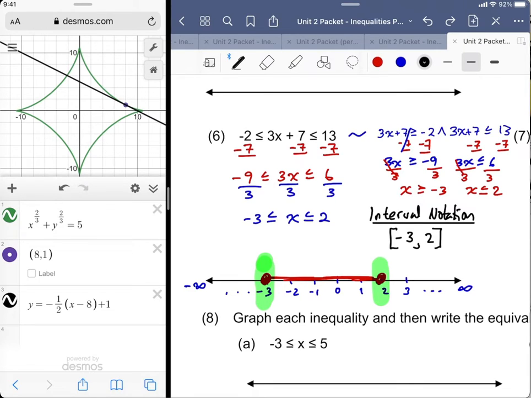So when you solve, you would get x is greater than or equal to -3, and x is less than or equal to 2. So you'd have to think about what that actually meant. Graphically, that would mean to the right of the -3, to the left of the +2, where do they coincide? They coincide between -3 and 2, at which point you'd say, that's my solution set. So that's where things get a little dicey with this. And I'll make this look a little nicer because I kind of did it a little haphazardly.